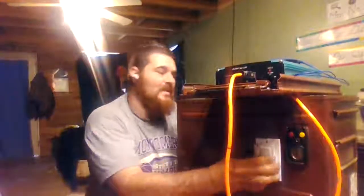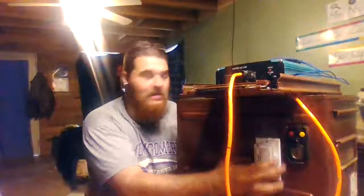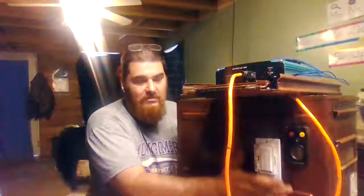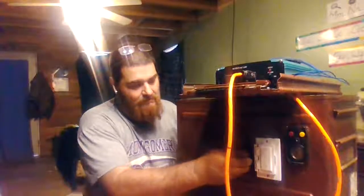So we've modified some parts, and then we've made a bunch of parts. The crate, I've had to modify it. I had to cut this box out, and I got a steel box and welded the steel box into there, and everything is put together. This switch, see, it says off and on. This switch will go right in here, just like that.